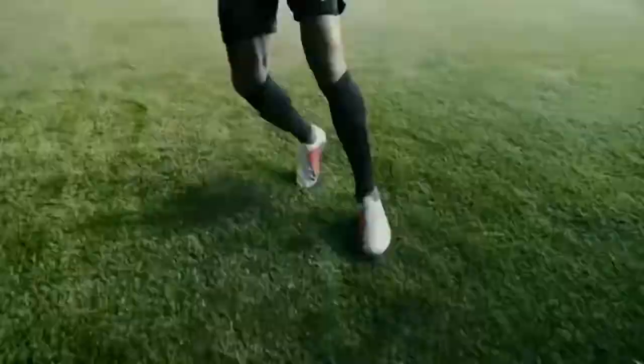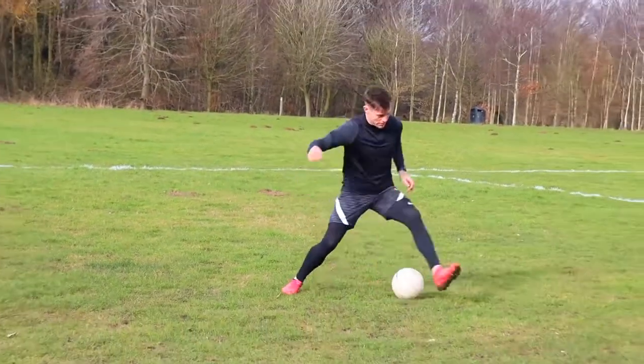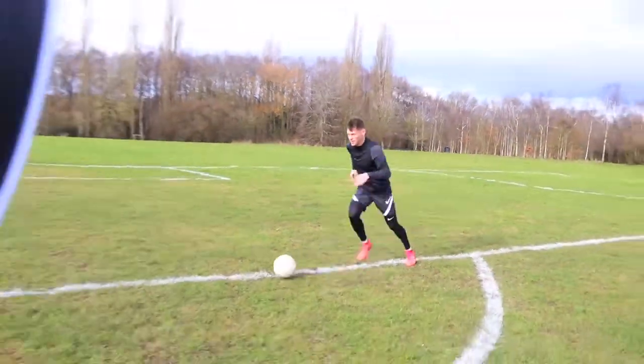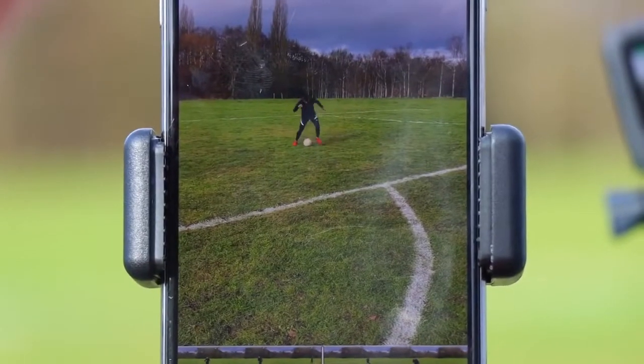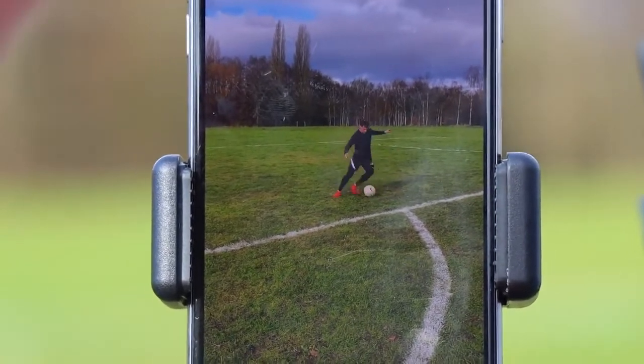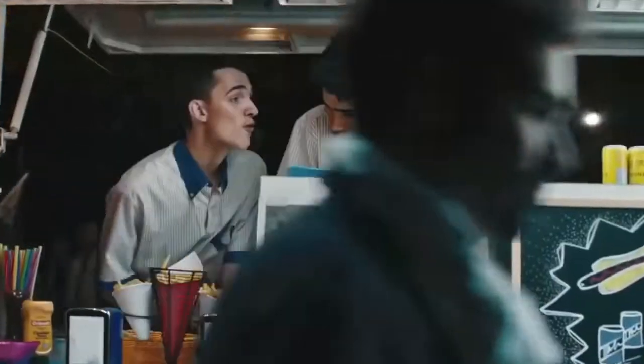Alright. So the ball vanishing edit was next. This looks super cool, and to be fair, the filming process for this one was actually quite easy. All we had to do is film one shot dribbling towards the camera. We check back the footage to make sure we're happy with it. And in the edit, it was a case of cutting out the background and adding the ball in and out of frame to give this cool effect. And this was the final product.